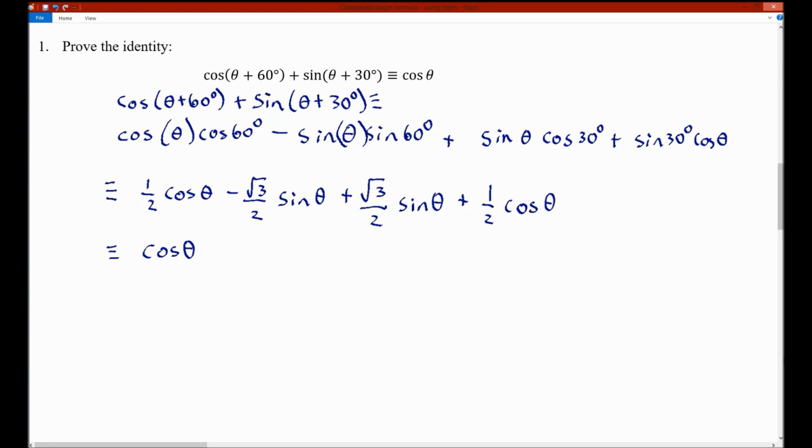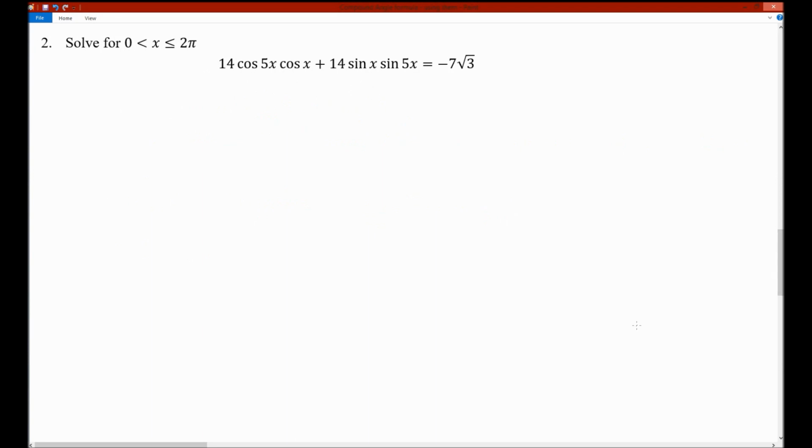So the next thing is we're going to be looking at solving a trig equation. The trig equation we've got here is like this. And straight away, we can see that we've got a similar problem to what we had last time. It looks pretty complicated because you've got lots of different trig functions all in one equation, but then also inside the trig functions, we've got more than one different thing. We've got a cos 5x and a cos of x. We've got a sine of x. We've also got a sine of 5x.